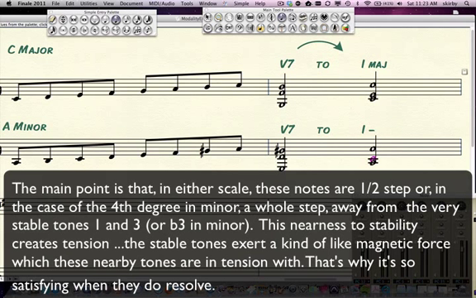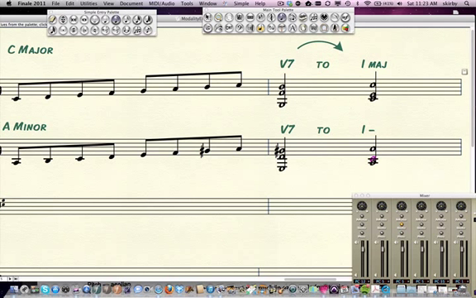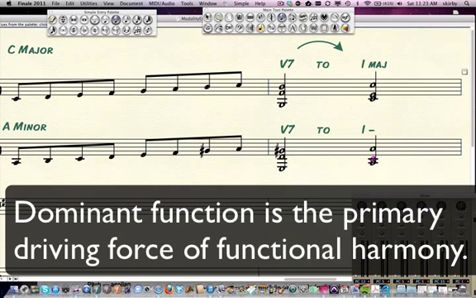Okay, so that's functional harmony in its most basic form. Other functions are used, modal interchange, subdominant function, tonic function, and so on, and are all part of this big picture. But it all revolves around this one central defining characteristic, a 5-to-1 cadence, a dominant chord going down a fifth to a target chord, and that is called dominant function.